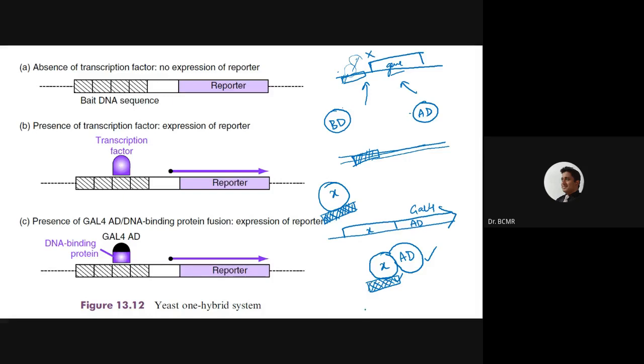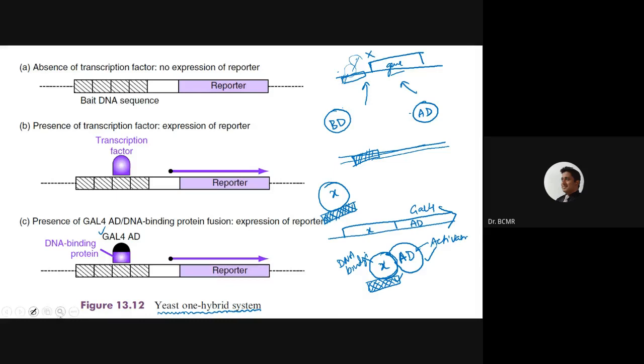Now we have generated a new hybrid protein. We have generated one hybrid protein, and that is why it is called a one hybrid system. It was first reported, or mostly used, in yeast, and the Gal4 used here is from yeast, so we call it the yeast one hybrid system. We are making one hybrid protein, a hybrid protein with one protein that might be putative DNA binding and one activation domain.